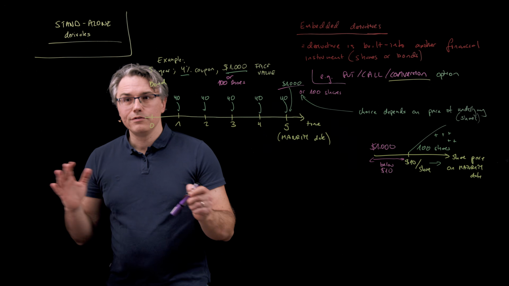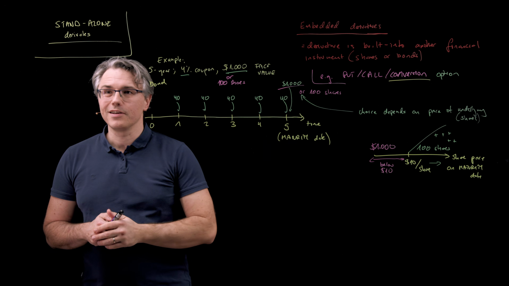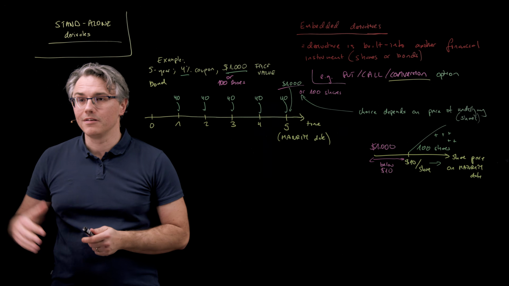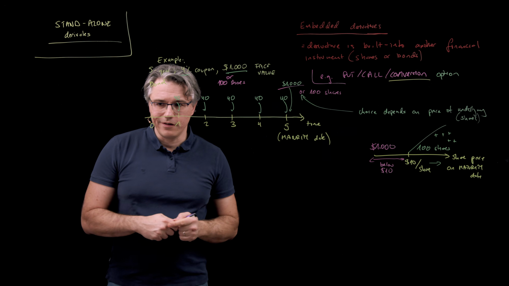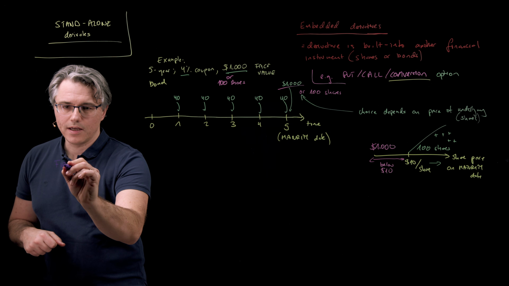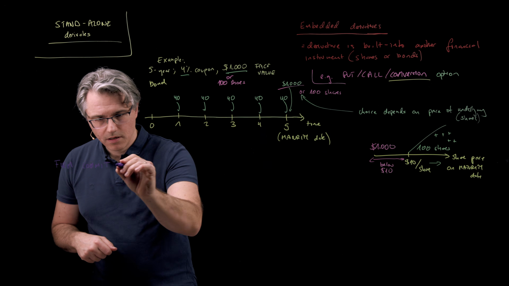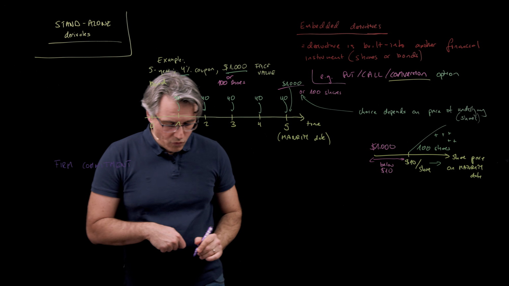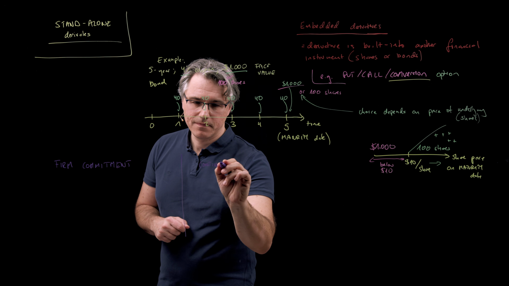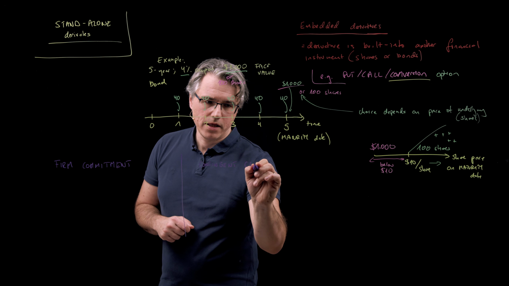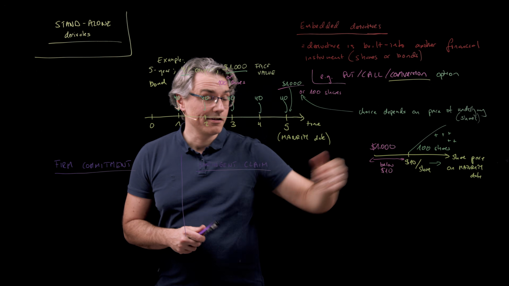Now, you've seen two types of derivatives now, forward contracts and now these options, although options built into something else, so embedded instruments, but options also do function on a standalone basis as instruments in their own right as well. So let me just say that we identify, on the one hand, instruments that create firm commitments, or alternatively, what's known as a contingent claim, where how things play out depends on the level, for example, here of the share price.